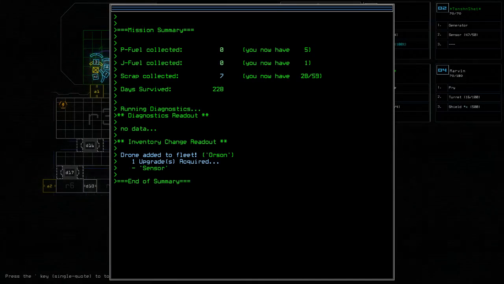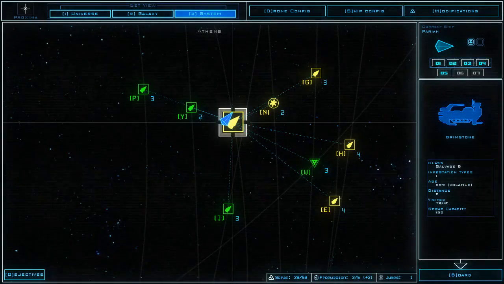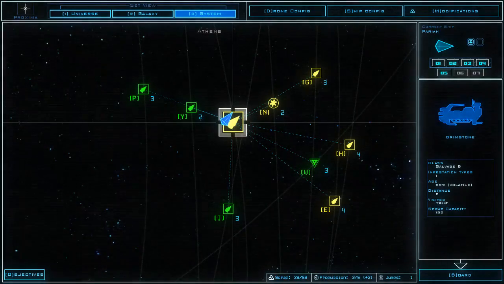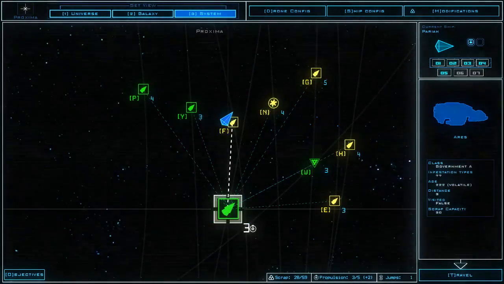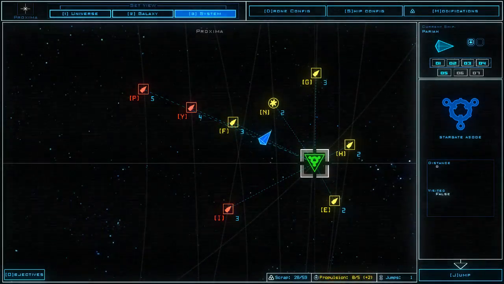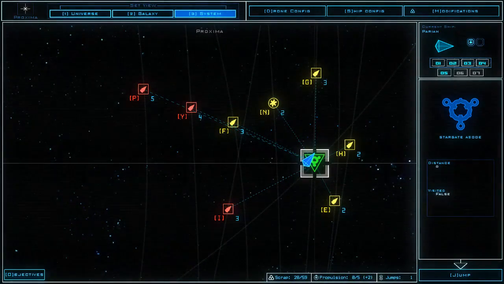Anything else break while I was here? No, nothing. Okay, yeah, I've got propulsion fuel, 3 out of 5. I don't want to mess around and end up not being able to go to the Stargate. So, yeah, look at that. I can't get to anywhere else from here. Cool.